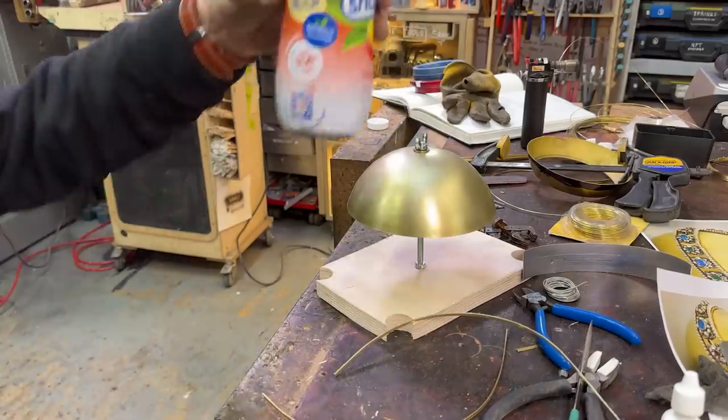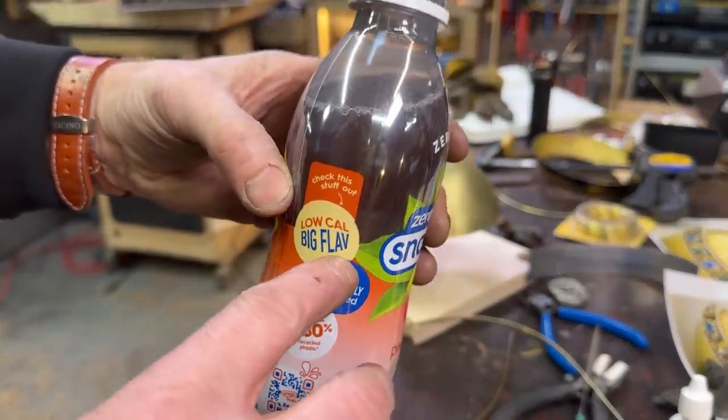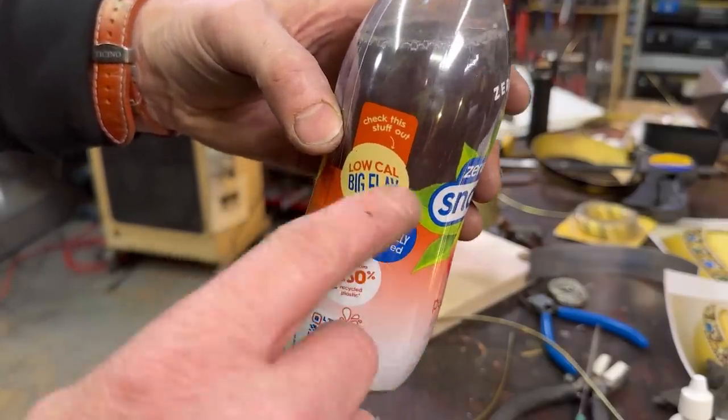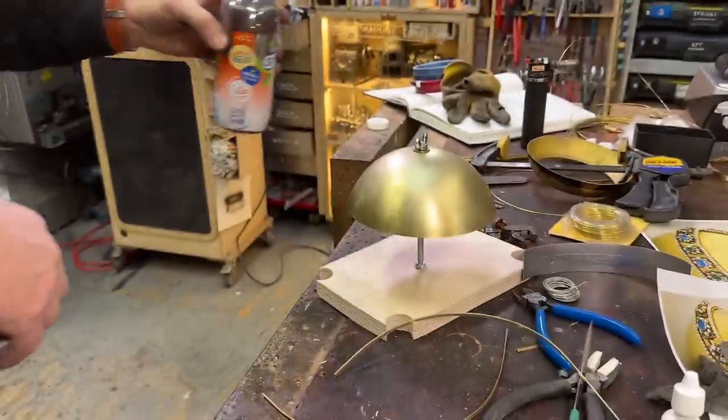For a second, I thought this said big flaw. Which, to be frank, I'm not sure I would have gone with that as the graphic because it really does look like big flaw.